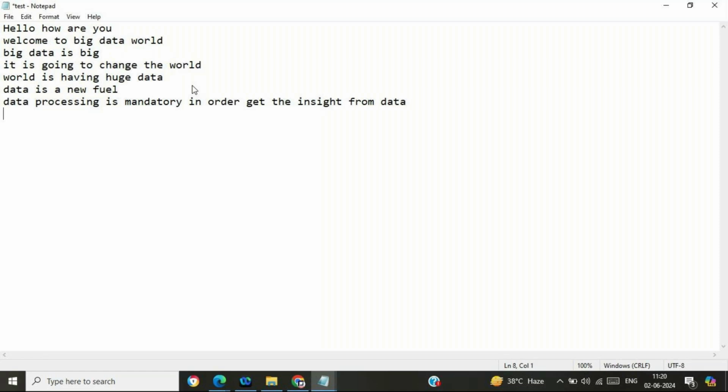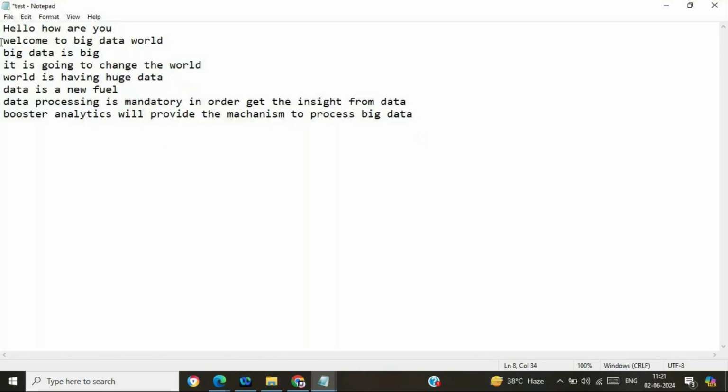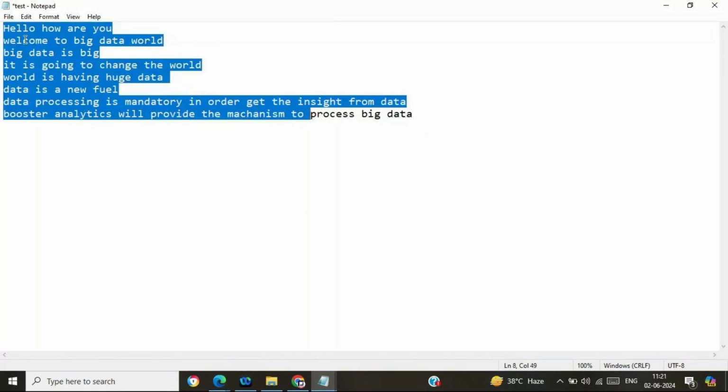Booster analytics will provide the mechanism to process big data. Okay, so this is the certain content what we are having in this particular test notepad.